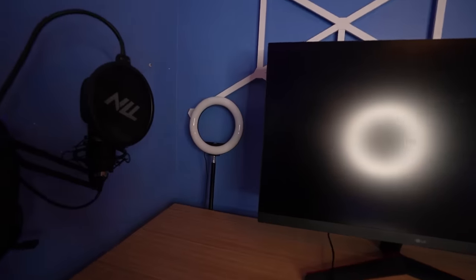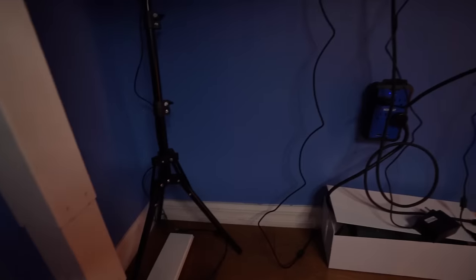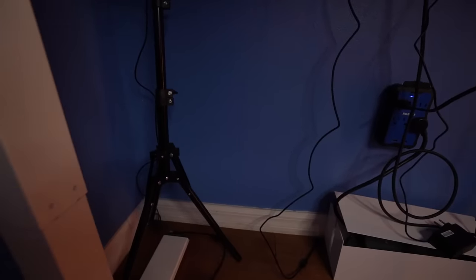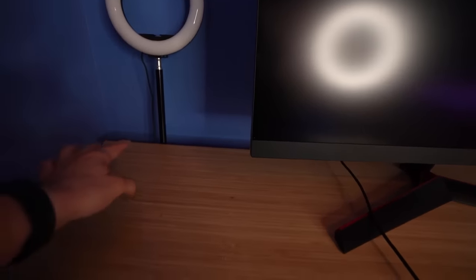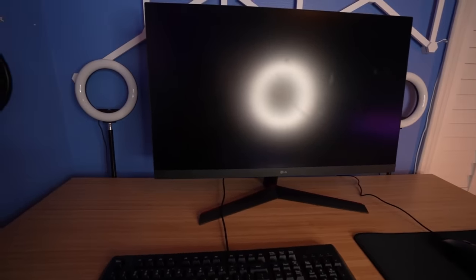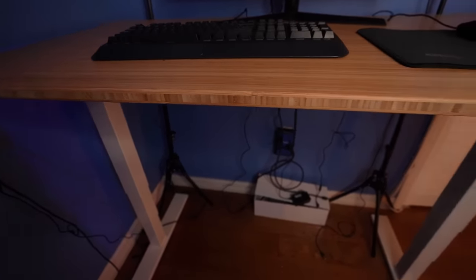There's light number one, and then light number two is right over here. As you guys can see, there's a little bit of a black pole and I just have them standing on these tripods on each side. I originally was actually going to put them each on top of the sides of the desk, but one — it makes it look a lot worse, and two — they were way too big, with the leg already extending way out. So it looks a lot nicer like this. Keep in mind everything in the setup is still not plugged in, which is why there's just a bunch of cables all over the place.